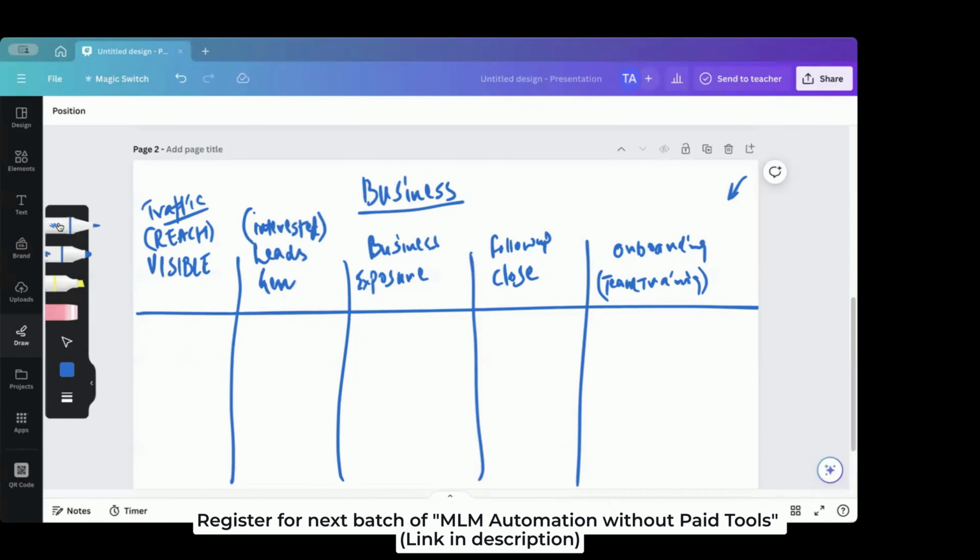Now, how many of you are curious to know what I have done so that all these things are going in parallel? Literally, I'm not working even 2 hours a day. I'm working even less than that. Curious? Just type tell me. So what I have done is to increase the traffic. See, the important thing I understood is to increase the traffic, or to reach out to the maximum people.